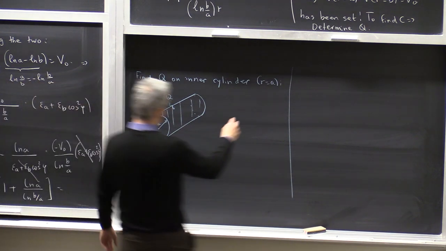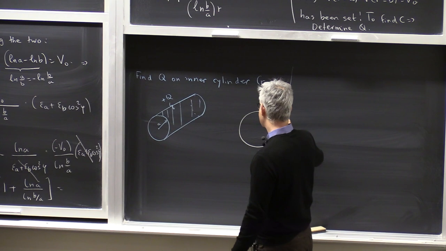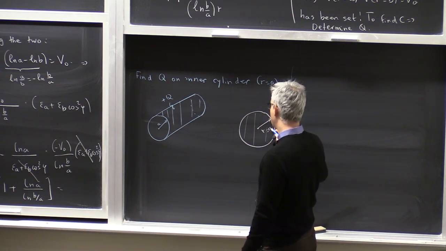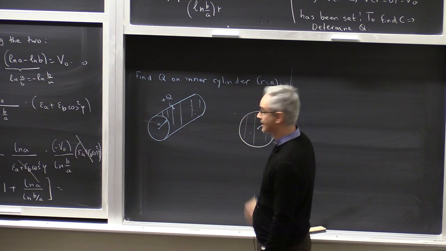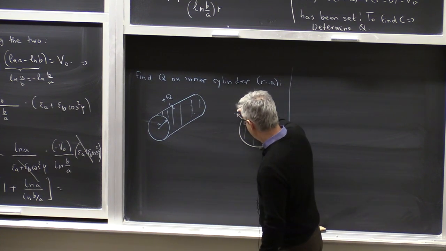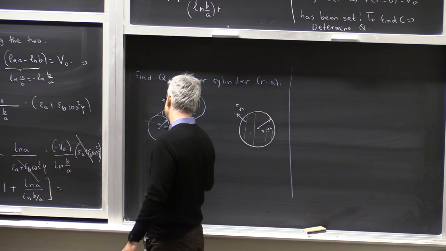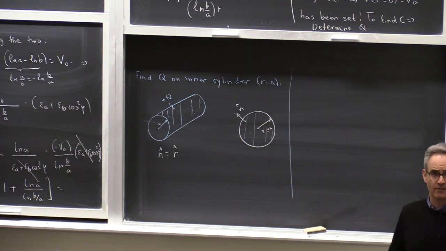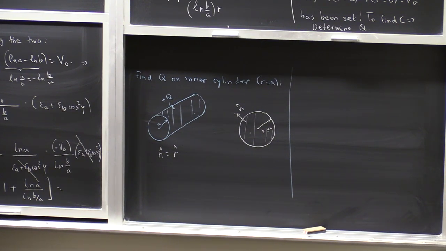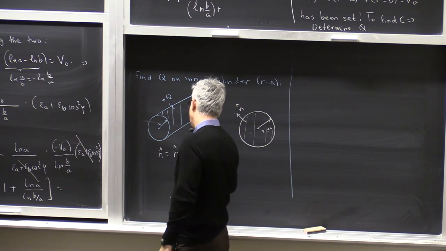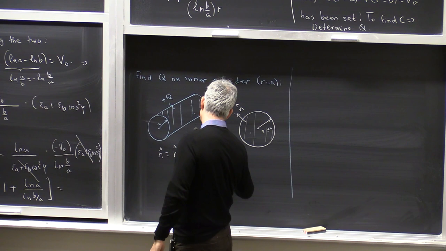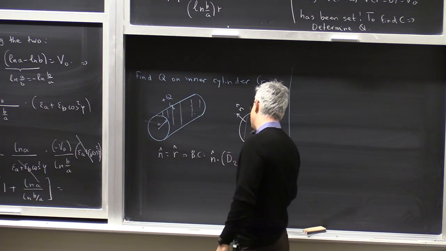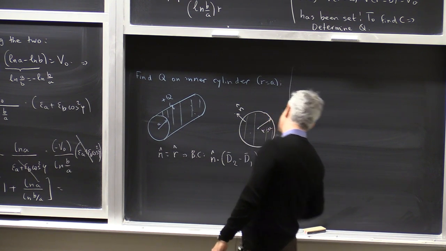Right. So we have to apply the boundary condition, first of all, at r equals a. At r equals a, we have the interface between the conductor and a dielectric. So this is the conductor, this is the dielectric. I draw the normal unit vector at the interface, which is nothing else but the radial unit vector. This is a cylinder, so the normal unit vector on the cylinder is r hat. So we apply the boundary condition that says n hat dot (D2 minus D1) is equal to the surface charge density at the interface.